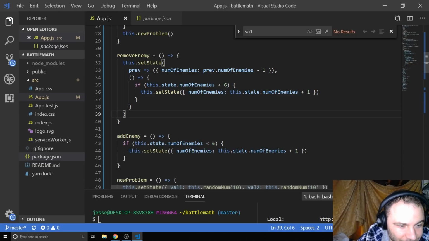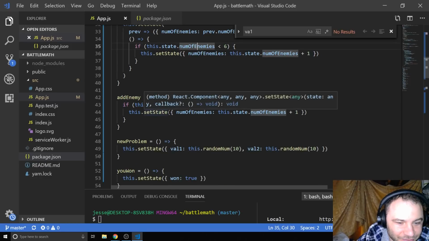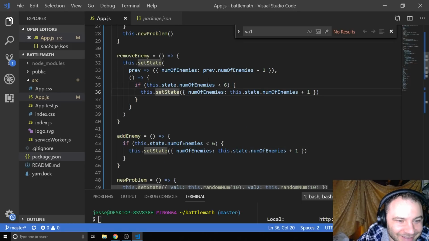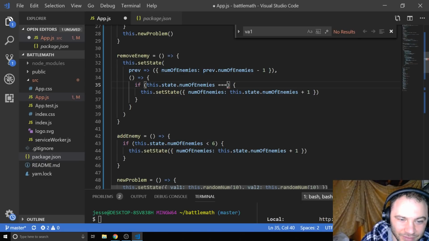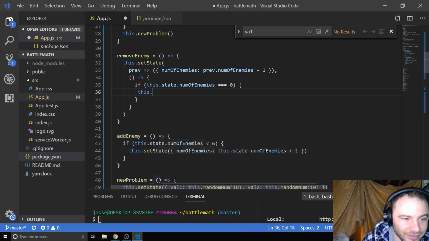Alright, so now our add enemy is here. What I wanted to do here was, if the number of enemies equals 0, then I want to call U1.